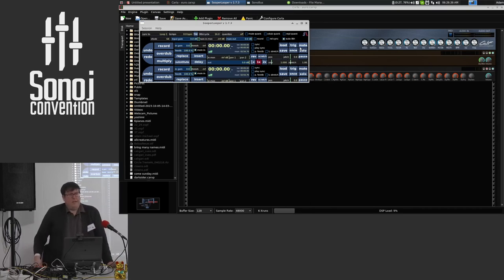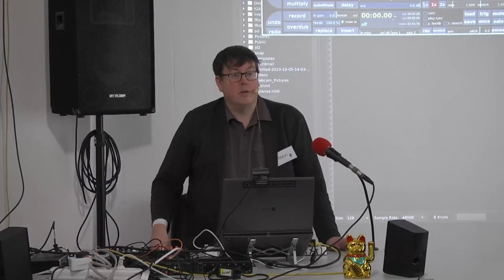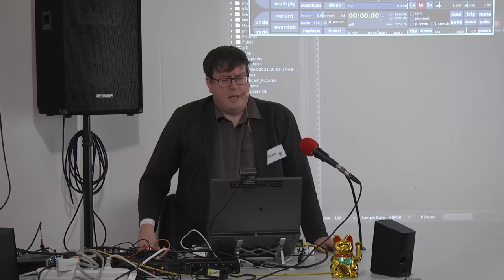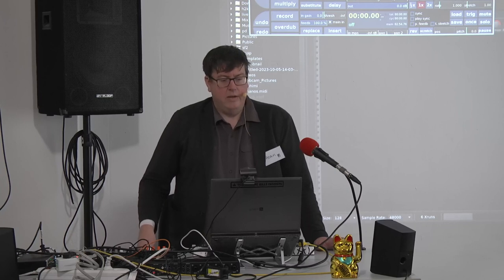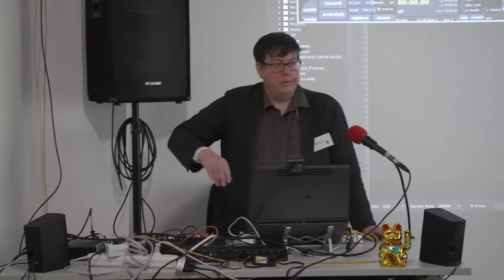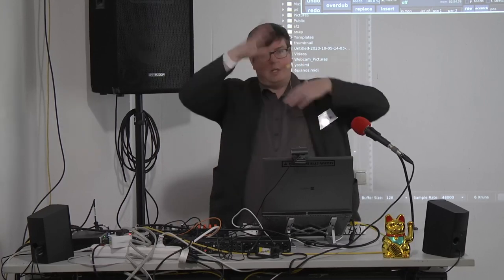And I have never found a physical looper pedal that costs less than like 400 euros that I like as well as Super Looper. So I've got a shitty little looper pedal on my pedal board, but anytime I use it, it makes me just basically wish I was still using Super Looper. And part of the reason that Super Looper makes me really happy is most of what I do is really floaty, really ambient stuff. And what I love about Super Looper is you can have, you know, a 23-second loop in channel 1 and an 11-second loop in channel 2 and have independent feedback percentages. And it's really great for building textures on textures on textures.